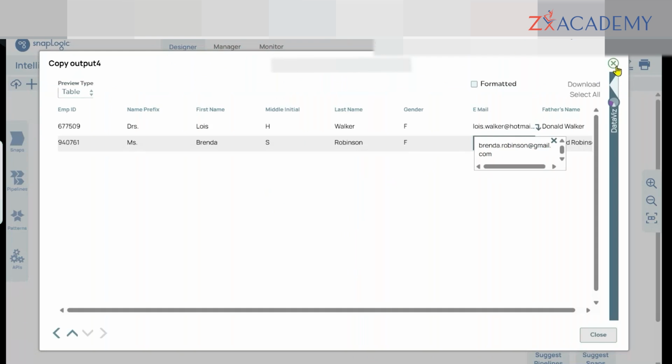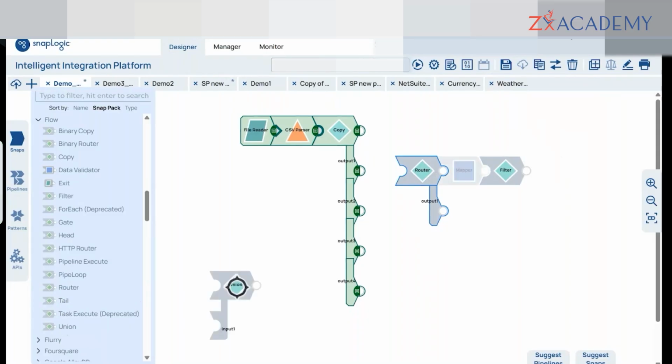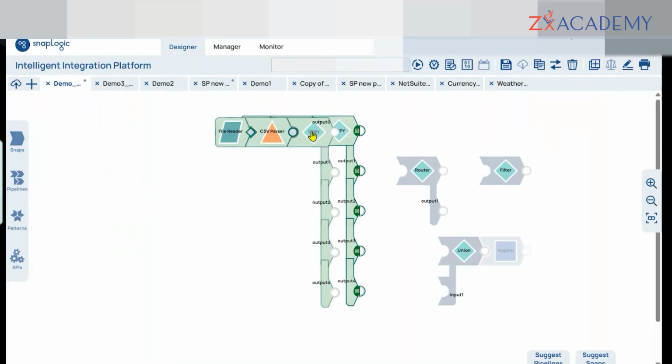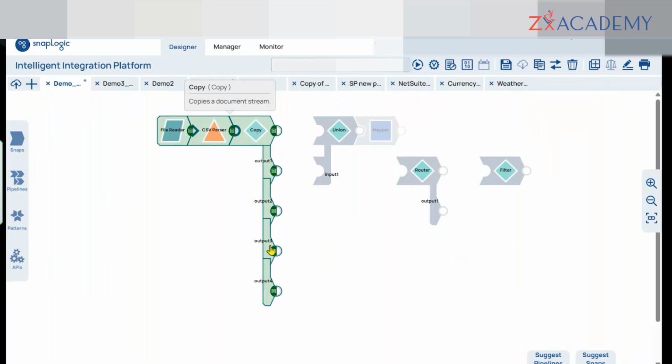Same way we have filter, router, union. This is just an inverse of copy. Copy produces the same data duplicated to all the output views, whereas union combines all the data into one output stream.